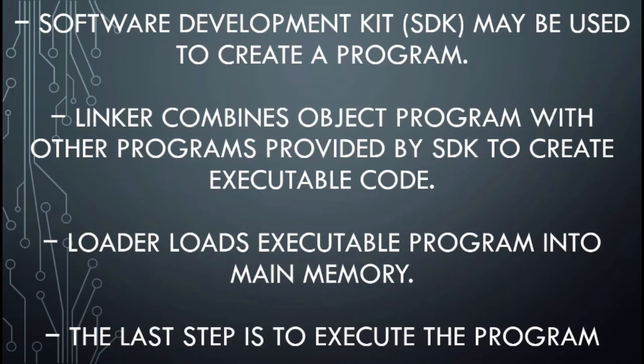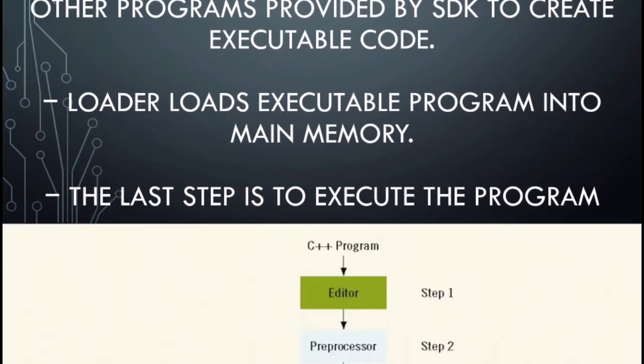Then we have our linker, which combines the object program with other programs provided by the SDK to create executable code. The linker gathers compiled versions of multiple source files and fuses them into one program. That's why it is written that the linker combines object programs with other programs provided by the SDK, and it also connects to libraries.